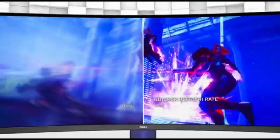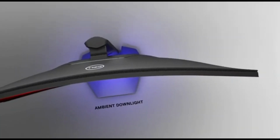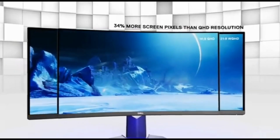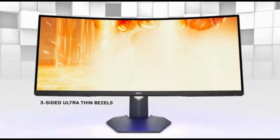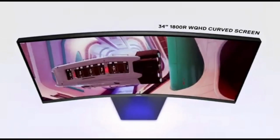It has superb black uniformity and contrast, so it looks amazing in a dark room. It's also not bad in a bright setting, with superb reflection control and a high peak brightness in SDR. It is primarily promoted as a gaming monitor. It provides an outstanding gaming experience with a good response time, the maximum refresh rate, little input lag, and support for FreeSync variable refresh rate technology.